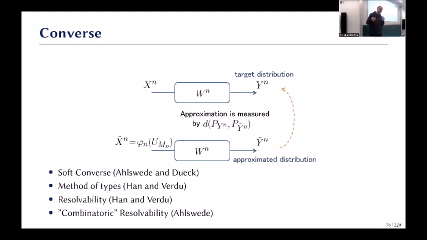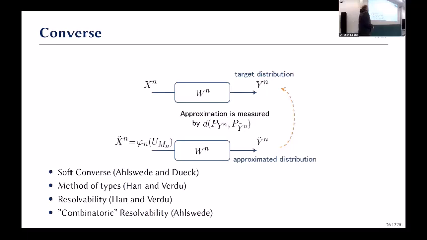They just show the existence of such kind of functions, such that the error of the first and of the second kind goes to 0. For the converse, there's some history. Ahlswede and Dueck just have a soft converse. This is somehow less than a weak converse because it requires that the error goes exponentially fast to 0. So it's an additional assumption. For a weak converse, you just assume that the error goes to 0.